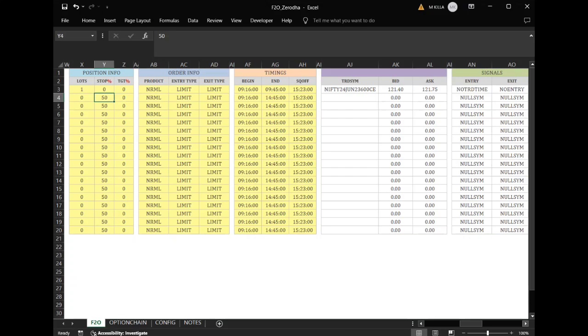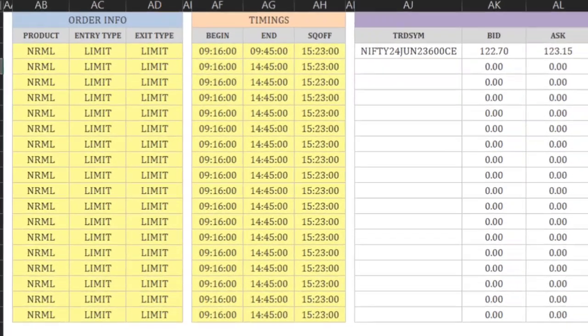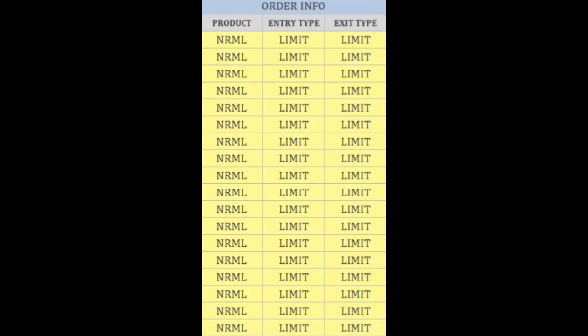Now let's move on to the 8th box, order info, which has 3 subcolumns named product, entry type, and exit type. In the product column, each cell has a drop-down list with a couple of options, namely MIS and normal.